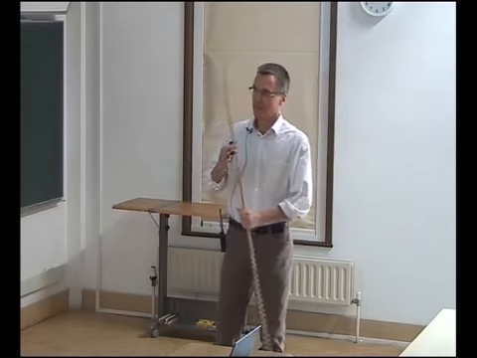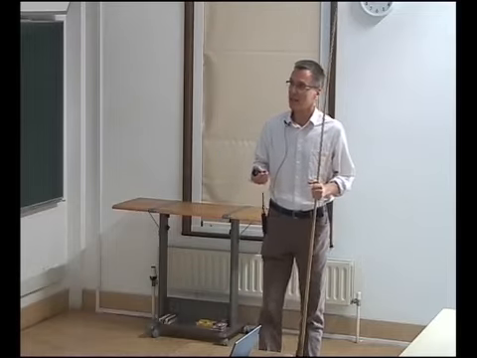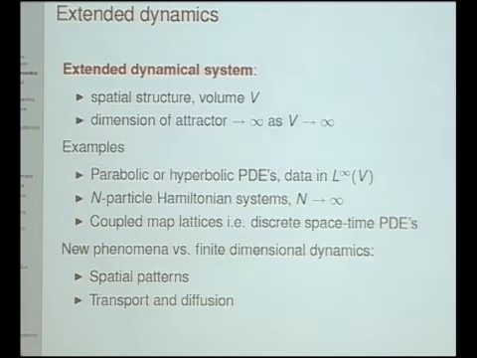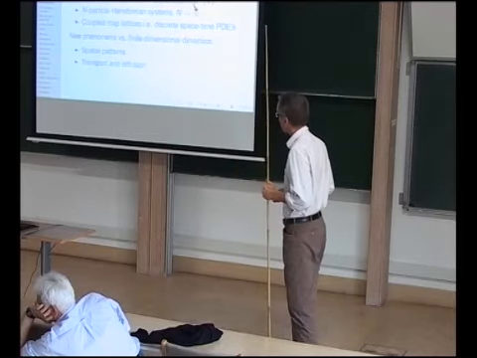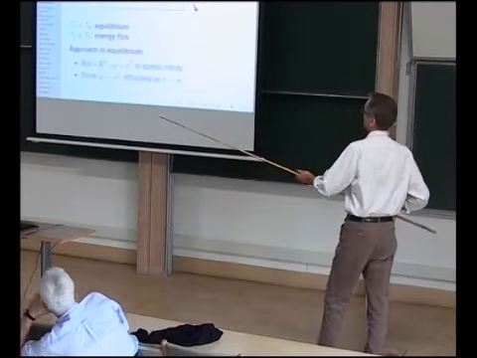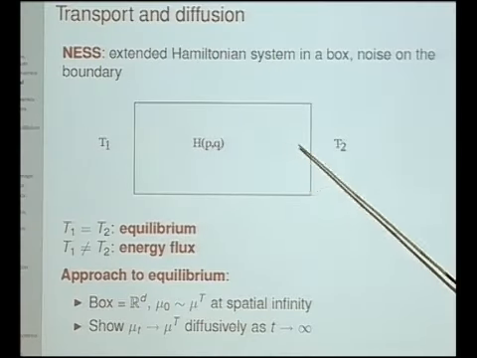Now, once you have this extended dynamics, you can get something which you don't see in finite dimensional systems, both in the Hamiltonian context and also in the dissipative context. You can see patterns, spatial patterns, and you can see diffusion and transport, and that's the issue of this talk.